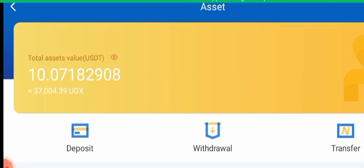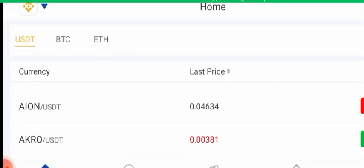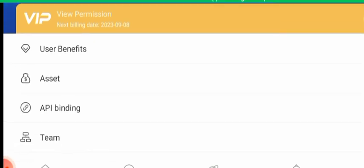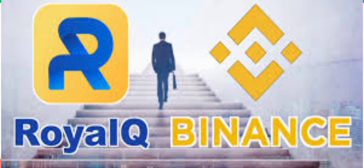There are two ways to make money with Royal Cube. The first way is trading — we trade many cryptocurrencies and make money from them. The second way is to refer friends and earn. Every time you invite someone into the business and they activate with $120, the moment they deposit that $120 you will earn 30 USDT — $30 from them. So every time you invite someone and they activate, you earn a $30 commission.